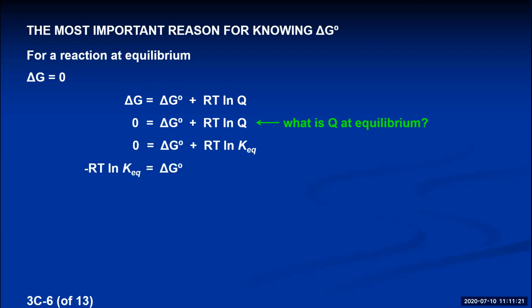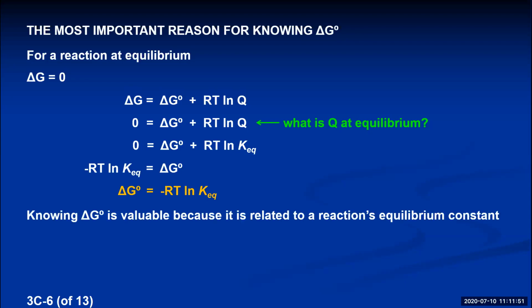If I move the second term to the left side, delta G naught equals negative RT natural log of KEQ. Or just rearranging it, delta G naught of a chemical reaction that can be calculated from thermodynamic tables is going to equal negative RT multiplied by the natural log of the equilibrium constant. You can memorize this equation. It's one we're going to use a lot, but it certainly can be derived from our generic equation at the top of the slide, delta G equals delta G naught plus RT natural log of Q.